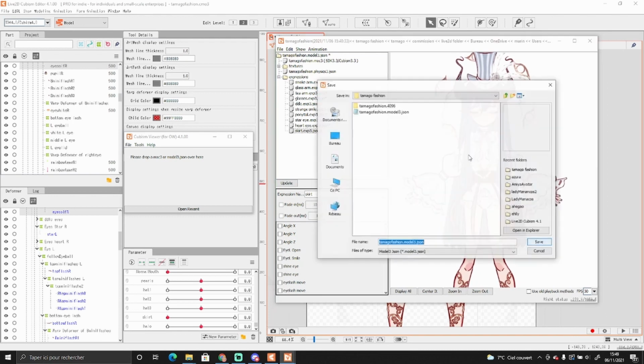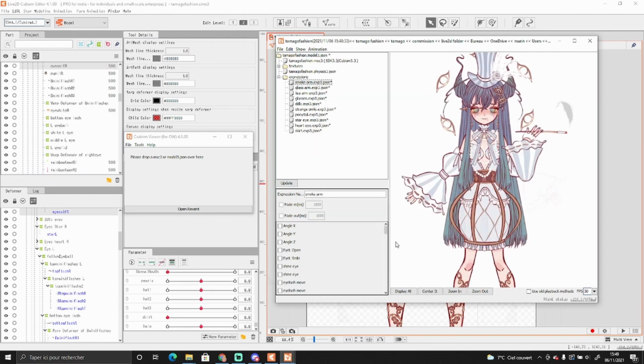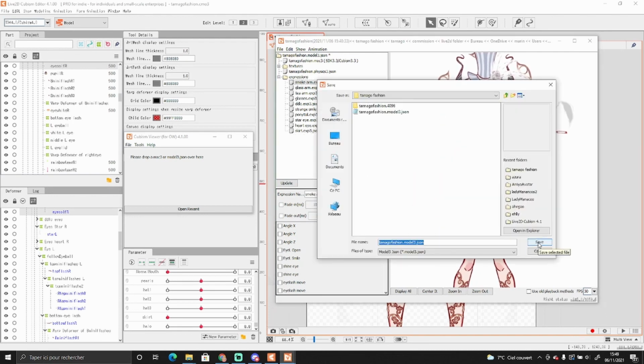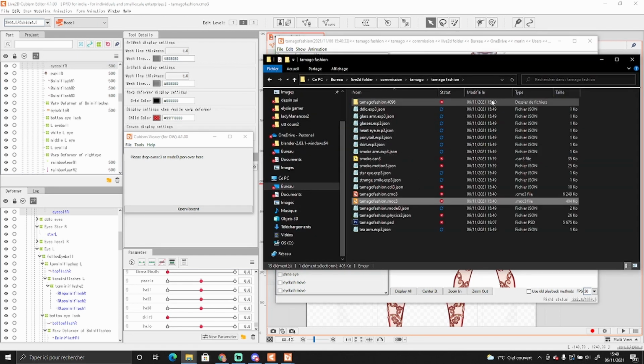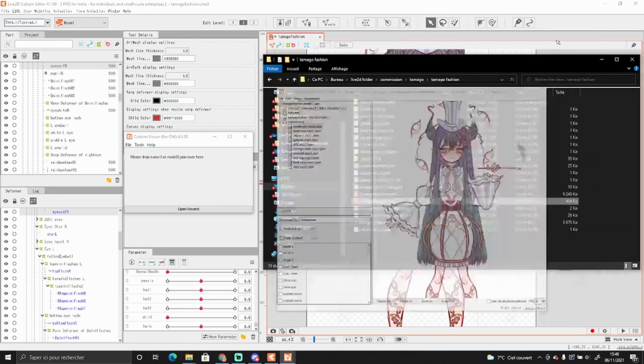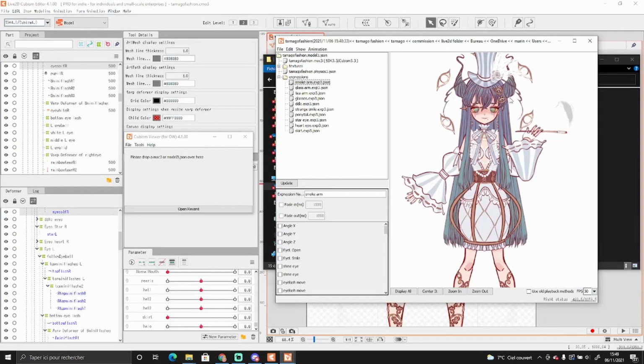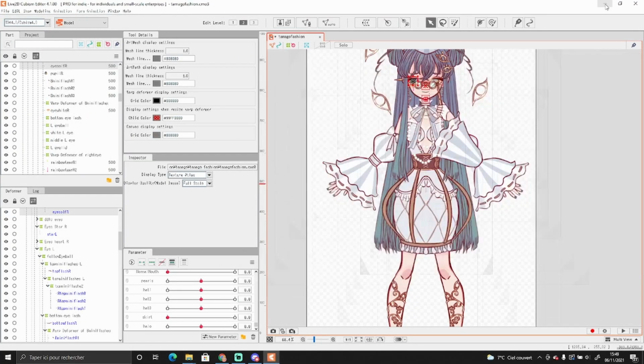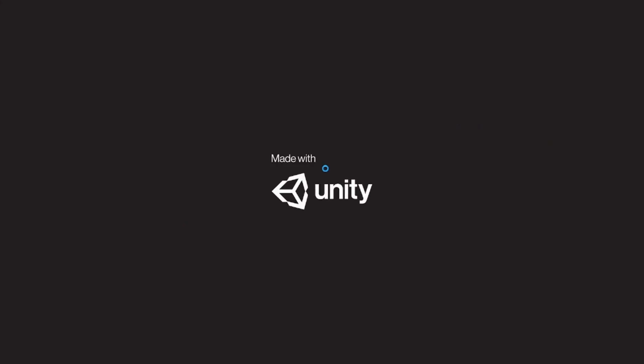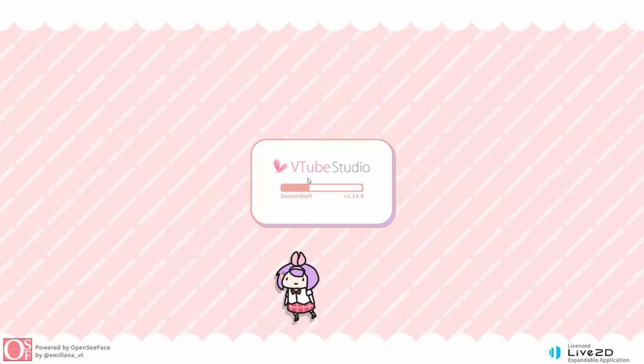Then create the expression, give it a name, and then you just have to select the expressions that you made. So for example, I had glasses. I just did the 0, 1 glasses.